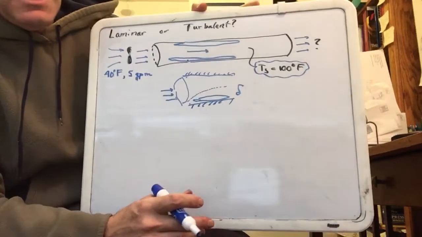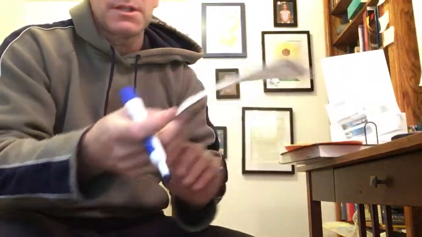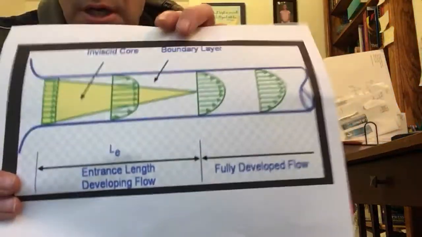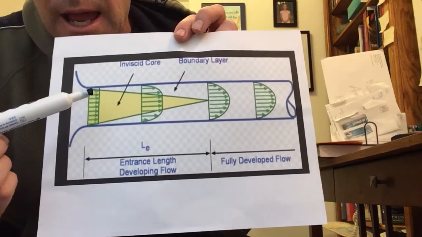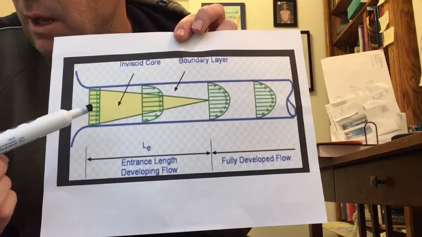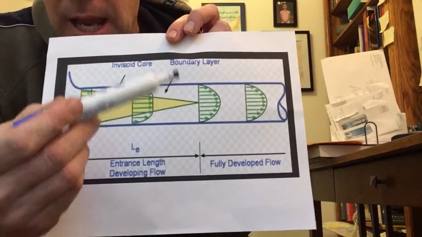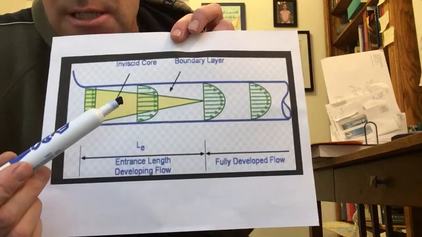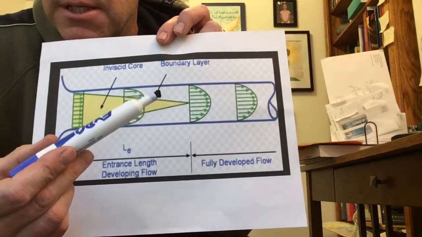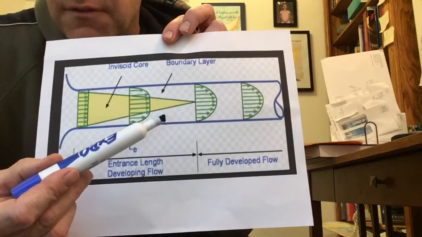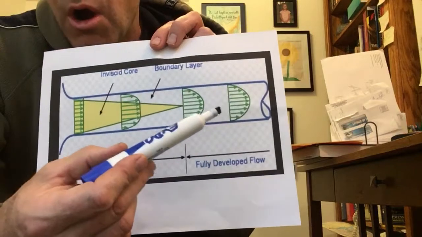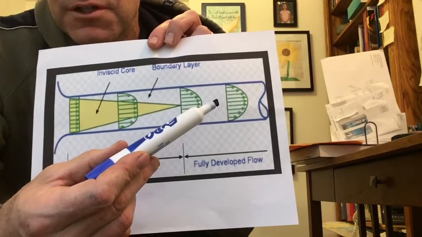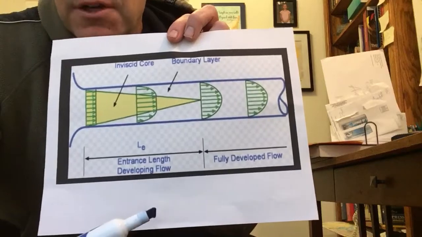Well, there's a figure in your book I asked you to look at, and I got a duplication of that figure for us to take a look at for just a second. This is kind of a classic picture of what is going on. Over here on this side is the fluid entering the pipe, and it has a uniform velocity. It's moving along at this uniform velocity. And here they show the boundary layer, and just like with a plate, the boundary layer gets thicker and thicker, but different from a plate, the two boundary layers end up meeting, and then you just have a region where all the fluid is affected by the frictional effects with the wall. So a little bit different case, actually.